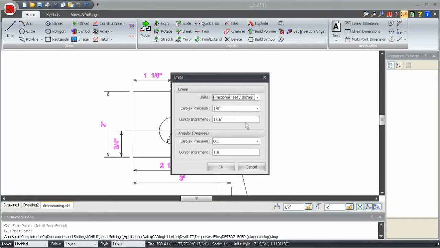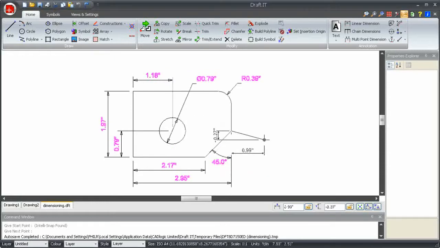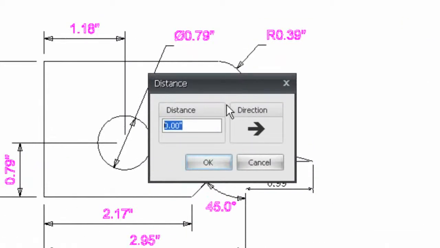Let's quickly look at decimal feet and inches now. We input feet in the same way, so 2 apostrophe is 2 feet, and then 2.5 gives us 2 feet 2.5 inches as a decimal value. As before, you can see that we can enter the part inch value as a fraction as well. So 2 apostrophe space 2 gives us 2 feet and 2 inches. And then we can enter the half inch as a fraction, and it is converted to a decimal.